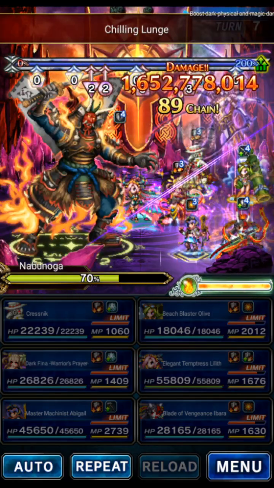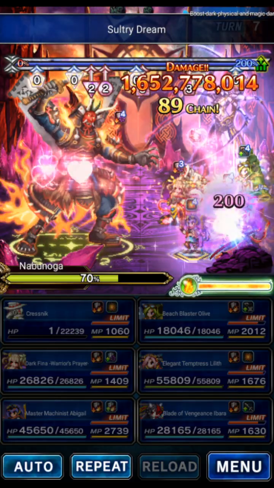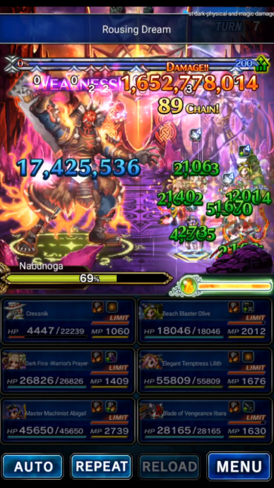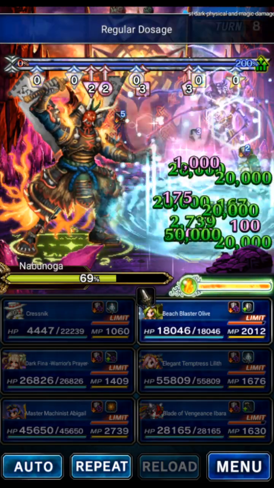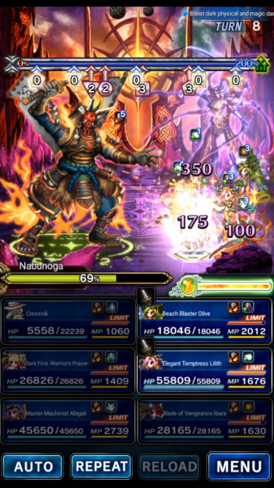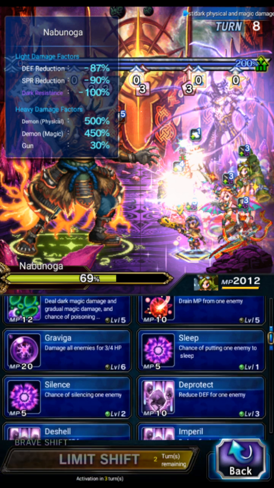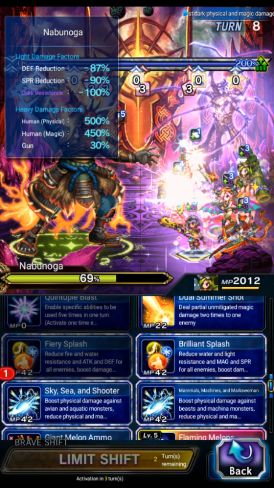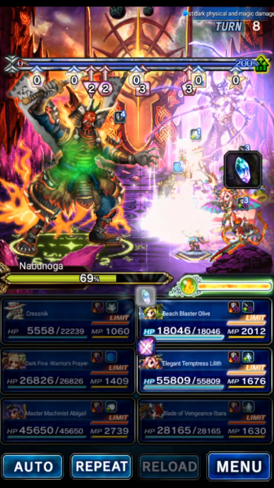We cover the stuff with Lilith, and then we take 3 million damage on Kresnik, but he has guts. No problem, handled. Now let's continue to burst again. Our Lilith is good to go for her LB, which is nice. So we're going to LB on Lilith. We're going to use Olive to double break, killer, focus, and cap.